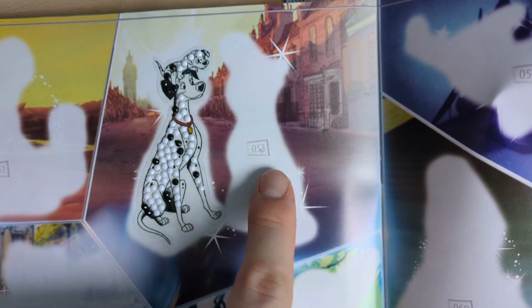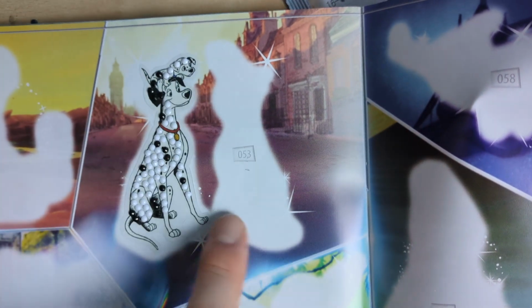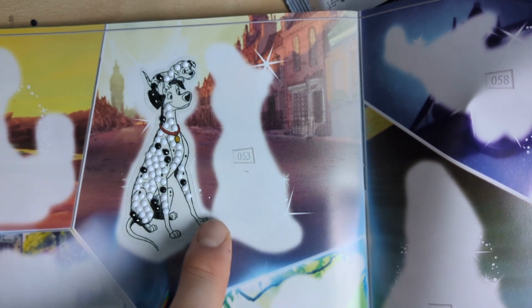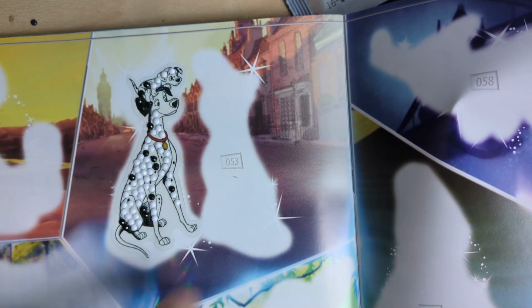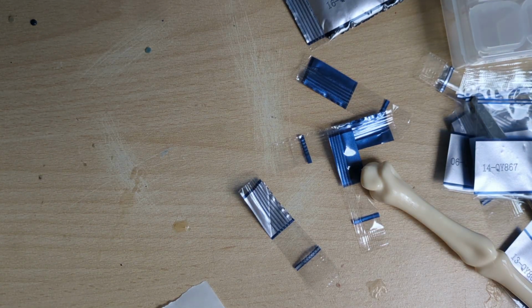Yeah, so that's Pongo. And I think Perdita, I did look at the inventory, her name's Purdy in the film, but Perdita will sit there. And I thought if I put the paw in the middle, it could be like their touching paw sort of thing. So I really enjoyed doing that. It didn't take long at all to do.